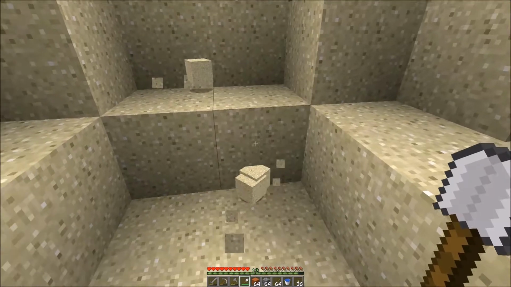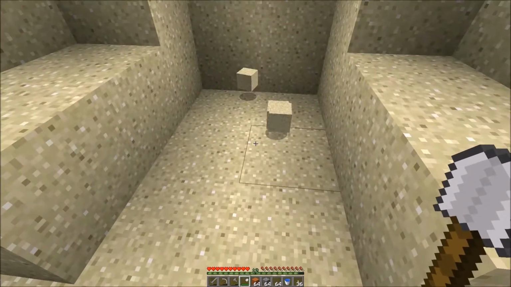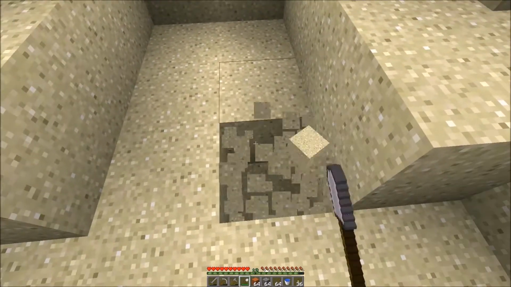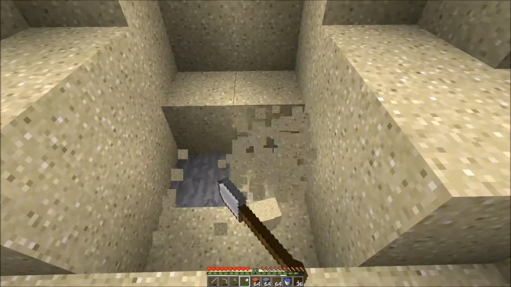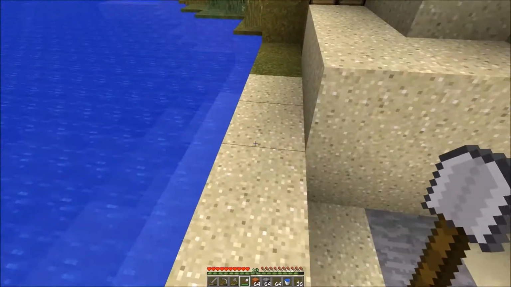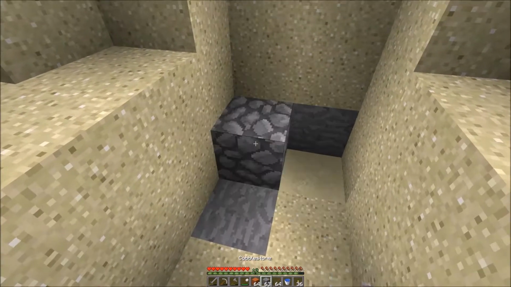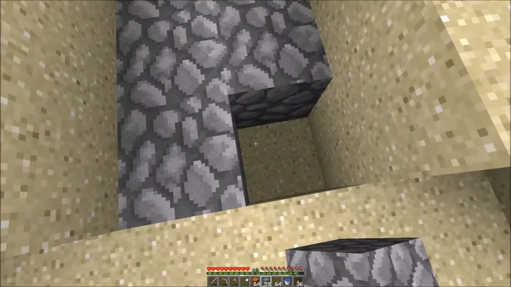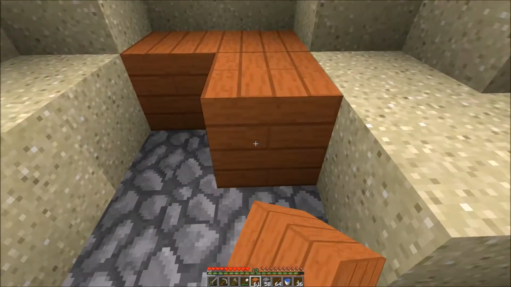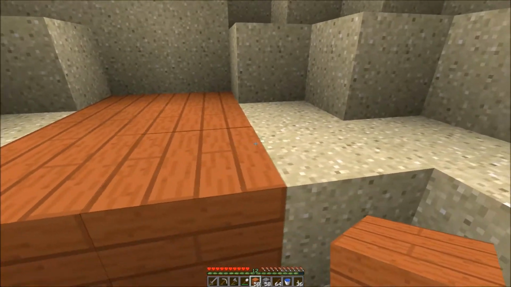So let's just take out this little section here. So there's obviously 6x2 here. Yes, I know, 6x2. So let's put in a foundation because we want it to be a little bit above level. So let's put in our foundation. 1, 2, 3, 4, 5, 6, and then the floorboards. So that is going to be our living space.